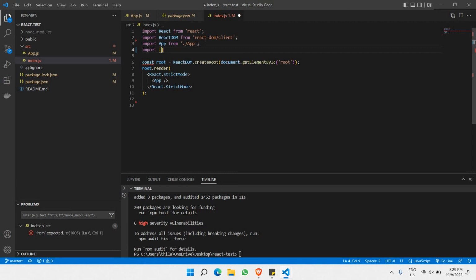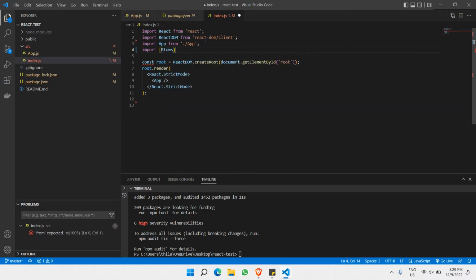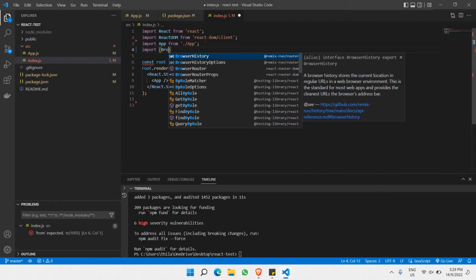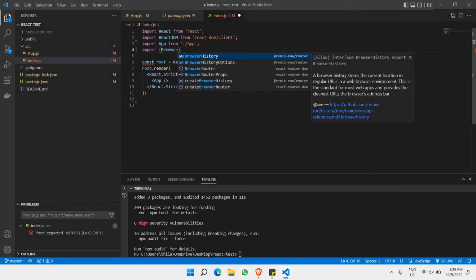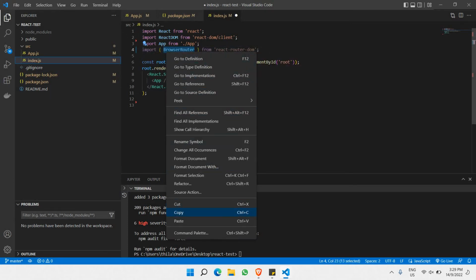The first function that we should be using is called BrowserRouter, and it comes from React router DOM itself. Let's copy this BrowserRouter.